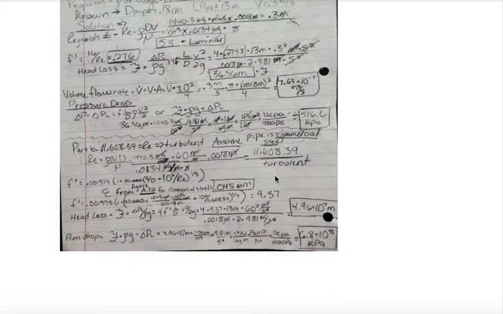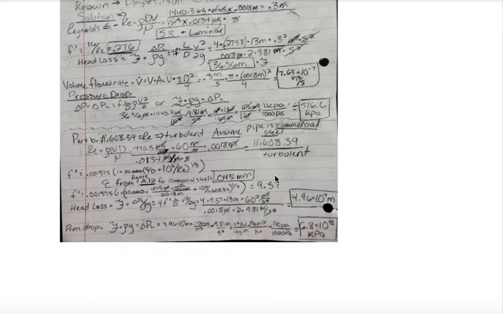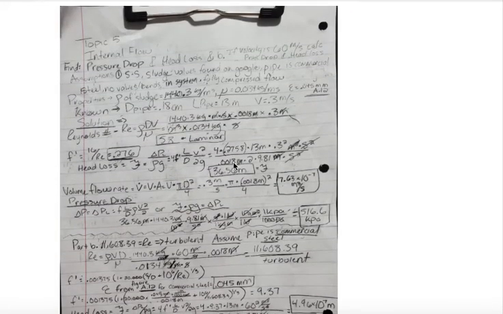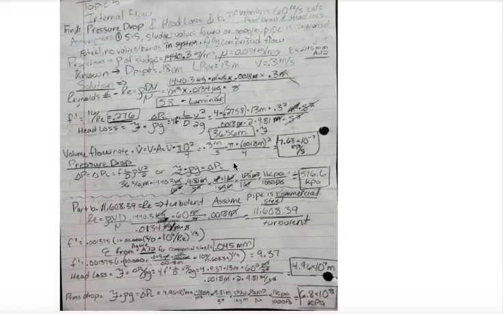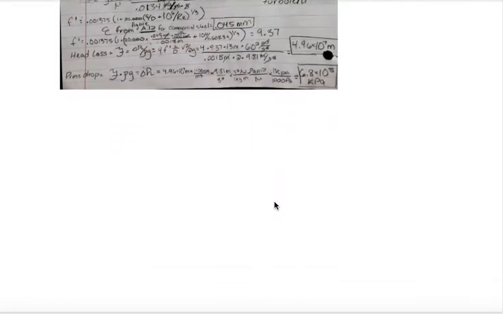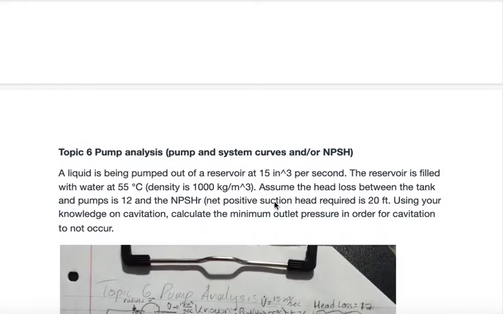Next, when your velocity is 60 meters per second, you get 11,600 as your Reynolds number, which equals turbulent. Right away, you solve for your friction factor for turbulent, and that is another equation, with this 0.001375 factor. We know the roughness was given, found from that table, A12, which is 0.045 millimeters, so we get a friction factor of 9.37, and then once again calculating head loss to be 4.96 times 10 to the 7 meters, and then a pressure drop of 6.8 times 10 to the 8 kPa, which is drastically different with the increased velocity.